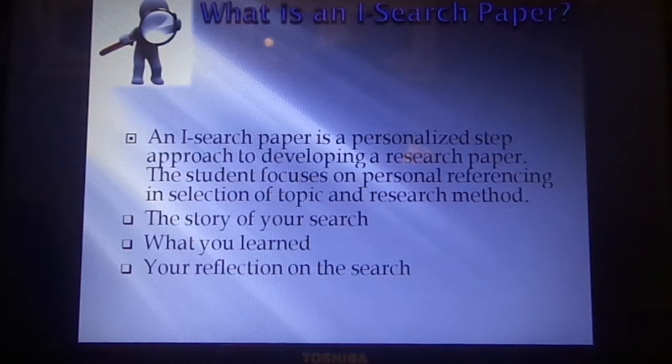In this section, you give readers the results of your search, both the answers you found and the answers you did not find. The last point is your reflections on the search. You use this final section to tell readers what experience has taught you about conducting and documenting a search.